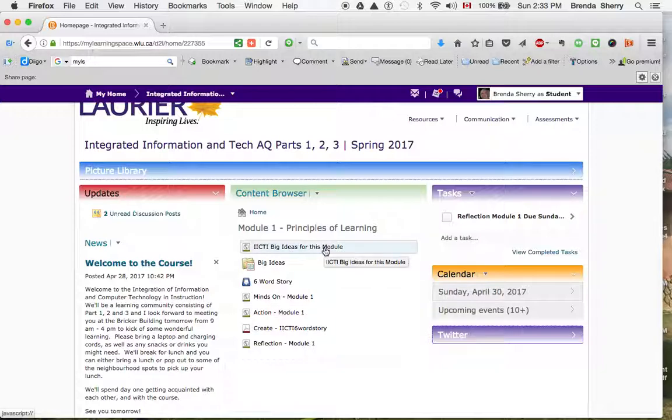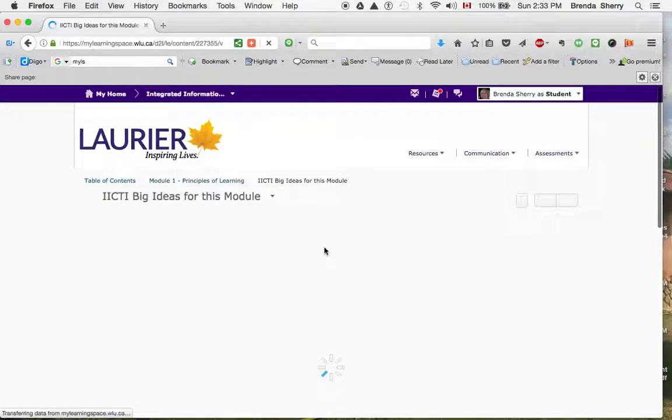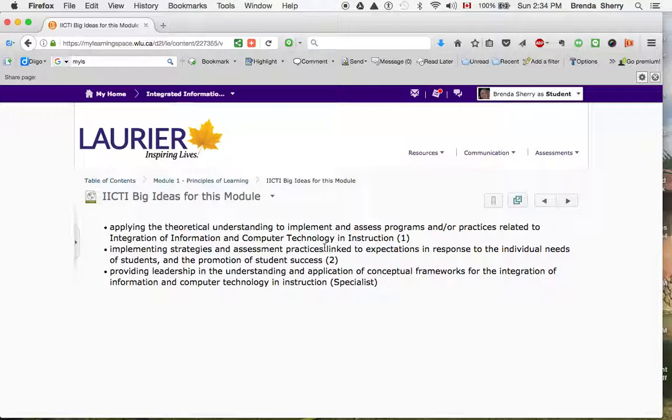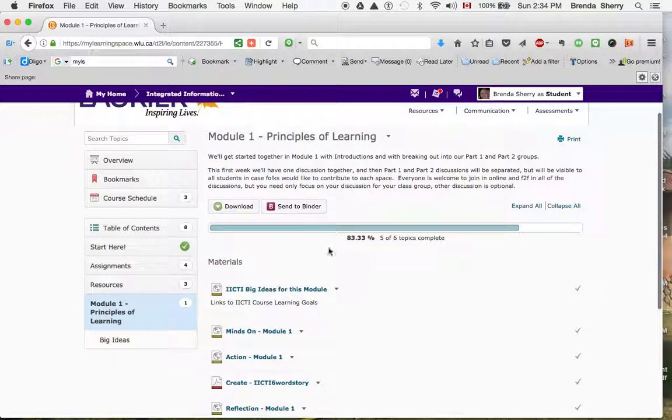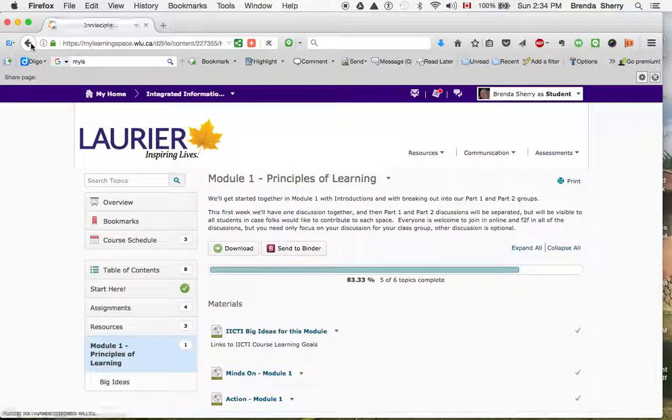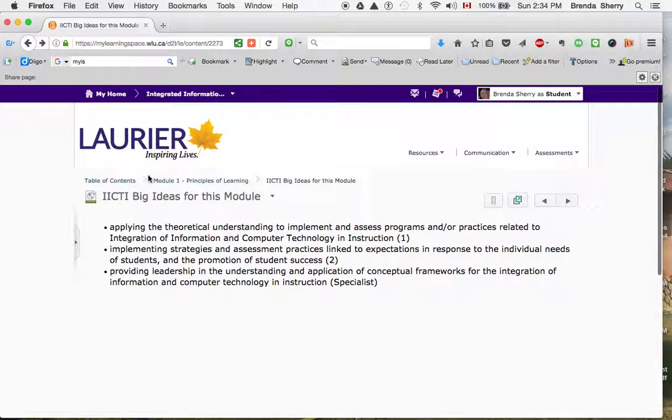So what I did was, I have big ideas here. This is where I've taken your learning outcomes from the work you're doing on those and just applying them here, just so we make sure that we're still on the right track every module. And now it sort of flipped me into a content browser. So hang on, let me show you what that did right now. See these things at the top? These are called breadcrumbs in technology language. So you can go sort of back and forth through the content pieces.